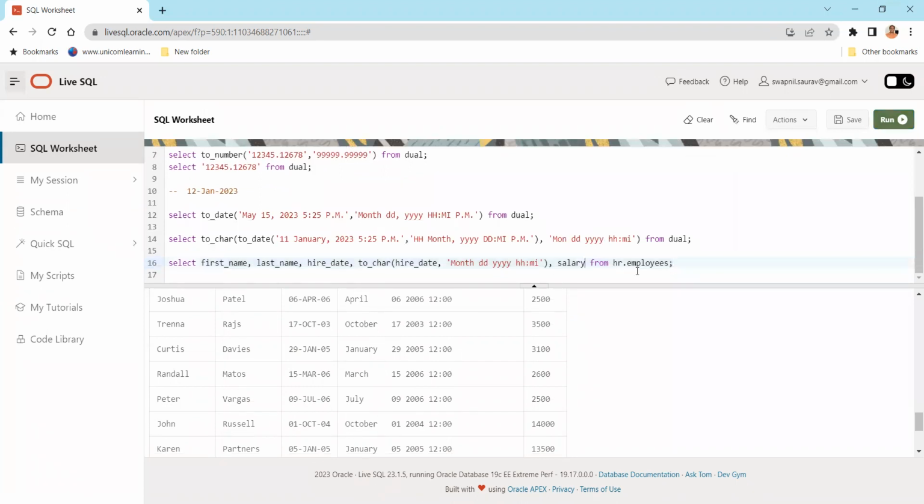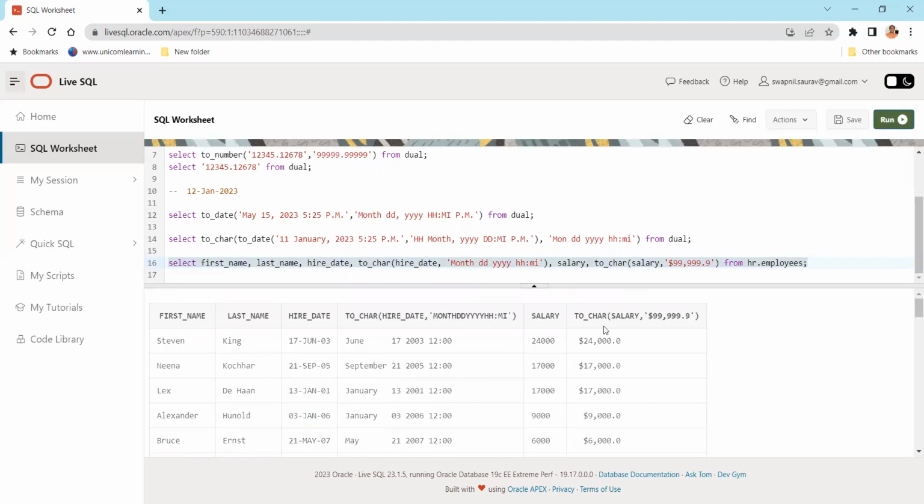Salary also I want to convert into character. So I'll say TO_CHAR, salary, comma. Now you give the format. I want to put a dollar in front, so I'll say dollar, 99 comma 999 dot 9. See, .9 means one decimal point, so you got one decimal point.